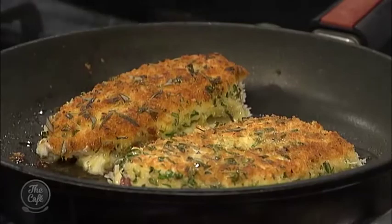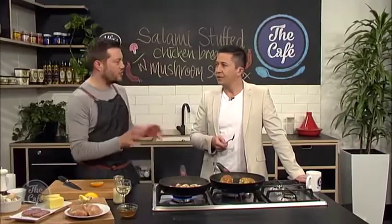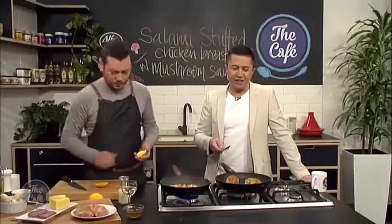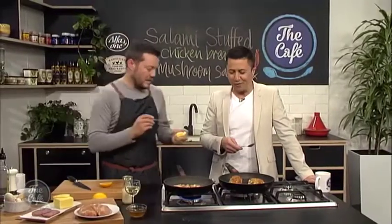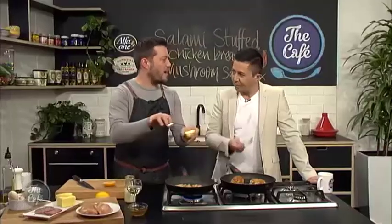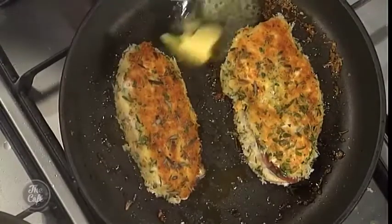And as the heat gets into the centre of the chicken, the cheese is going to start melting. Right. So you know there's heat in the centre. So that means you're not too far off being cooked. Okay, so you just keep rotating it. So unlike a steak, you don't worry about how many times you flip it. Yeah. And if you want to, you can get it to this stage as well, put it on a tray and pop it in the oven if you really want to. Okay, but you can cook it all in the pan if you want.